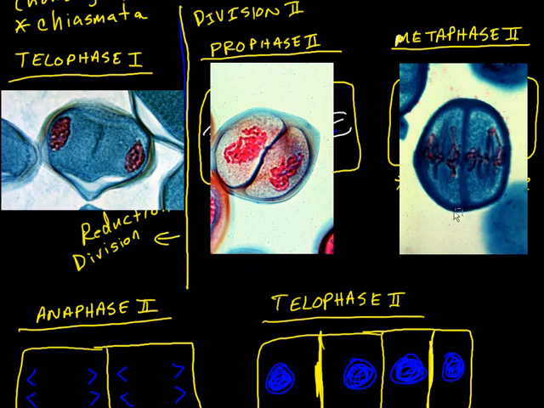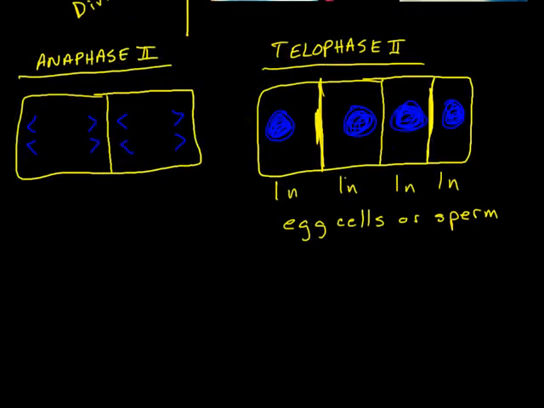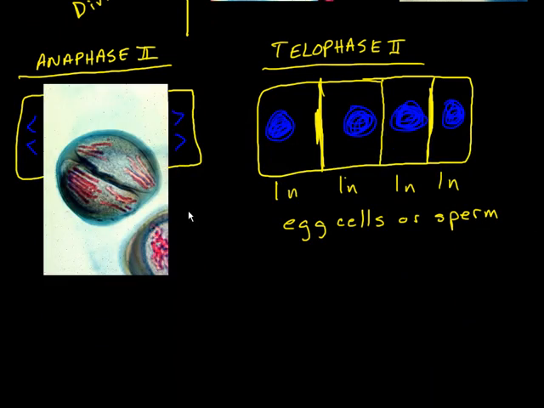You can see we've got our 2 cells here. And in anaphase 2, they will be pulled apart. And this photo is probably the best one I've got of division 2, in that you can see in both of these cells, the chromatid arms are being pulled to either end. We've got pulling to this end and this end in both of these cells.